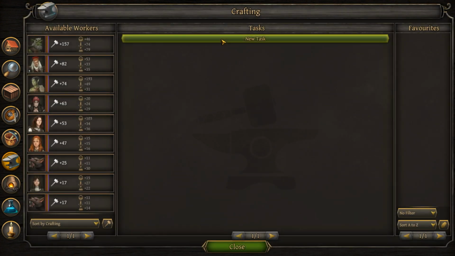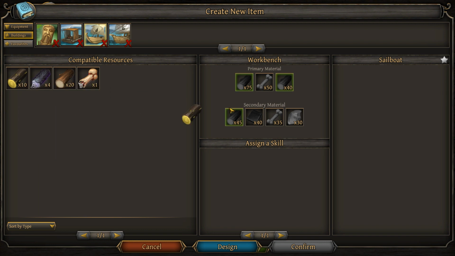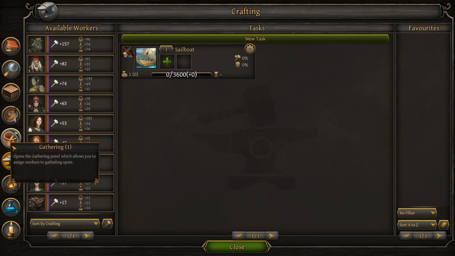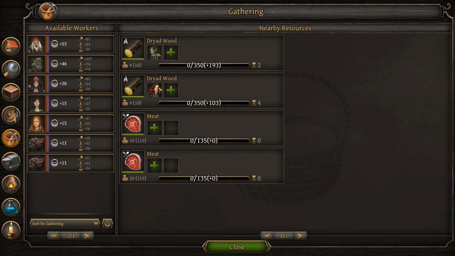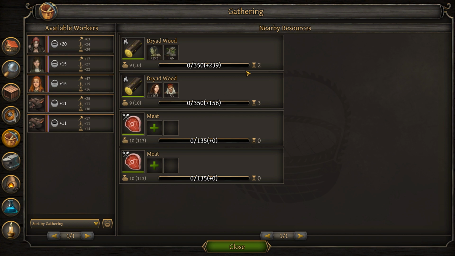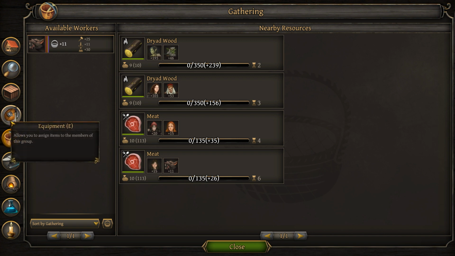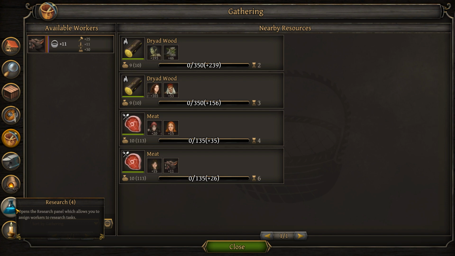If we were to make a boat out of dryad wood, how good of a boat would it be? Let's say we did this. That's a pretty good boat, actually. Okay, let's do that. So we gotta gather 120 dryad wood. You gain it 10 at a time. That's not so bad. Okay, so we'll get that pretty quickly, and then we'll get this pretty slowly, but we're not in desperate need of more meat.